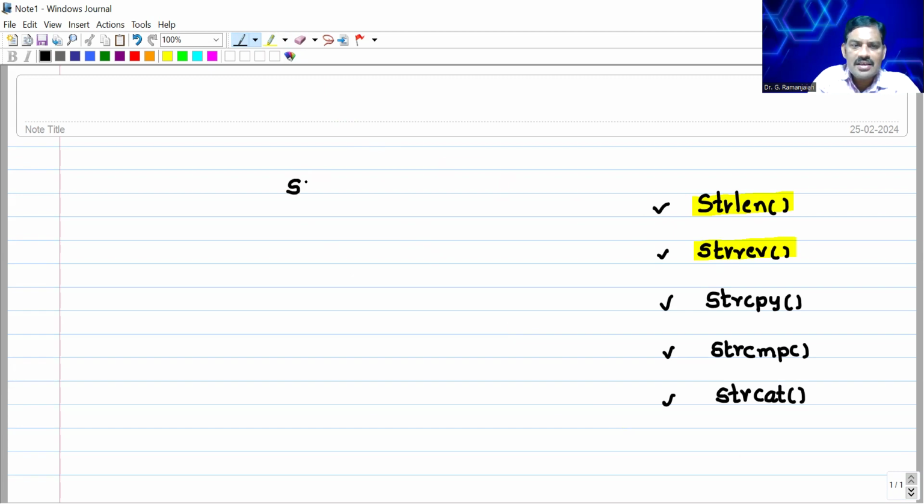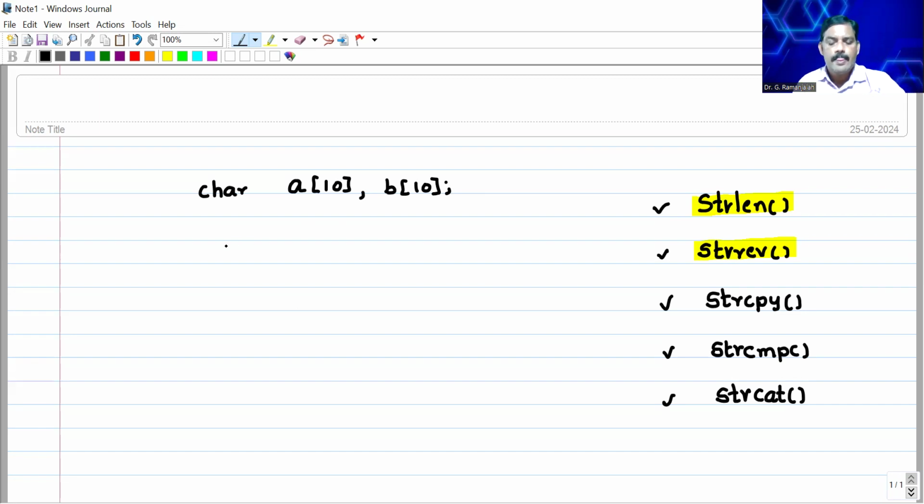We have two strings. Consider S1 is one string, S2 is another string. You may take str1, str2, or as you wish. For example, you have to declare two strings because we have to copy one string into another string. For my convenience, we will take A comma B. You can declare the strings A of 10 and B of 10, your wish. This is a character array.